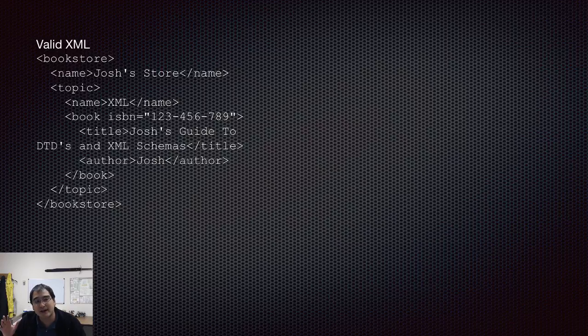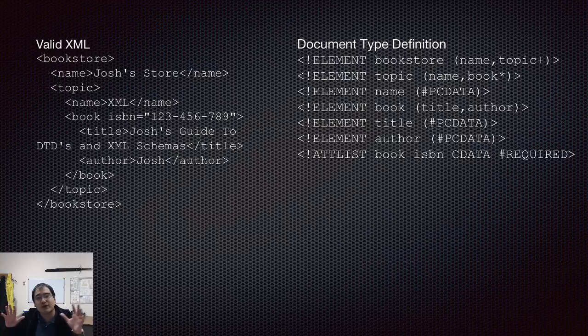Now, how would we specify a schema that says exactly what tags are allowed where? Well, here is, once again, don't worry about the details. It's really more important to understand these things in principle. Here we have an example document type definition. So we say, hey, there needs to be a bookstore element. And what's allowed within a bookstore?